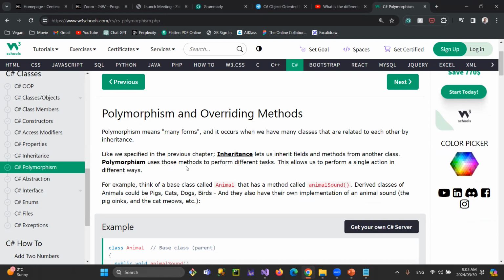Polymorphism uses those methods to perform different tasks. It could be, you already know, based on the number of parameters that you pass. It could be based on the parent-child class that you pass. They are all under the umbrella of what?